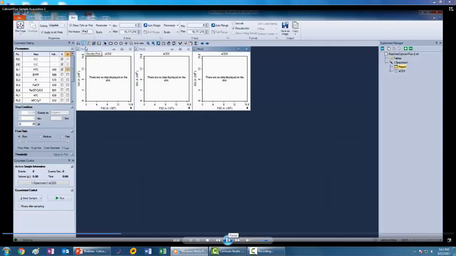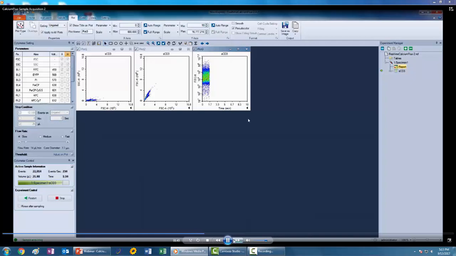I have now just made the basic forward scatter and side scatter gates to be able to show the plot of interest, which is the fluorescence in the FITC channel over time. First we will start by running the sample for its baseline level of fluorescence. The baseline is run to be able to get the background fluorescence signal of the cells to compare after the stimulant is added. It should remain consistent during acquisition. If it doesn't, it's usually because there's some kind of residual calcium stimulant from the previous sample. I'm showing this at about four times the speed just so that you can see the entire acquisition of the sample.